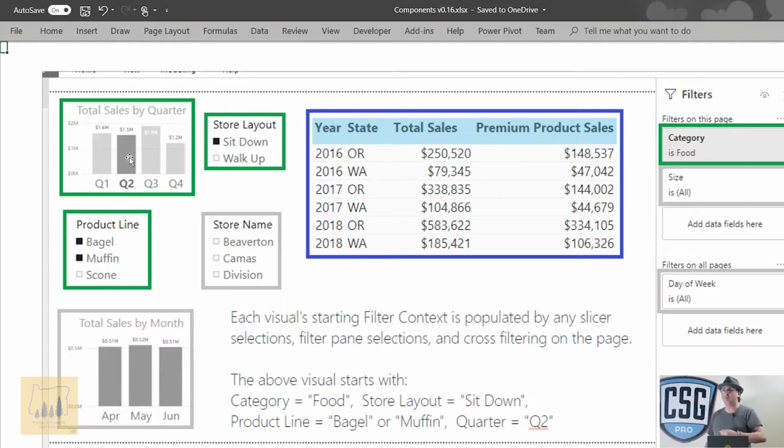The next question becomes, well, wait, how does everything else get built? Okay, because if we think about a number, like this number right here, this 79,000, for that number to be populated, what we need are filters for both state equals Washington and year equals 2016. And I just told you that the filters in place when this visual starts being born are all these green ones out here, and there's no filters for state or for year, okay? So where do those filters come from? Obviously, they get produced, but how?